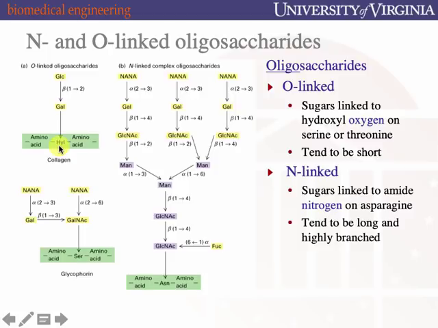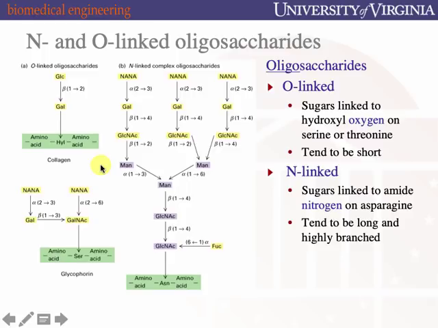This here is hydroxylysine, which has a hydroxyl group on it, and it's also getting elaborated with an O-linked oligosaccharide. The O-linked linkages, by virtue of the enzymes that catalyze the glycosylation reactions, are not very long. A couple of examples right here. So they can have some branches associated with them, but they're generally relatively short.